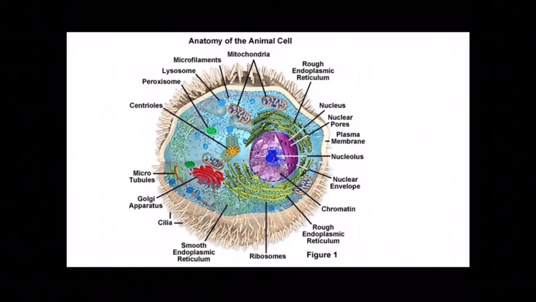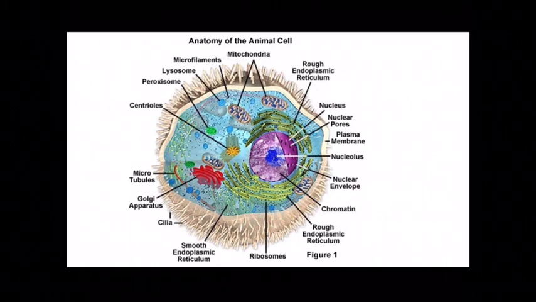So we see a lysosome there. The blue ones are lysosomes, and we also see peroxisomes. So I'm going around kind of counterclockwise here. Lysosomes, where we have hydrolysis happening, and peroxisomes, where we have redox reactions happening, but both of those are places where toxic substances are broken down.